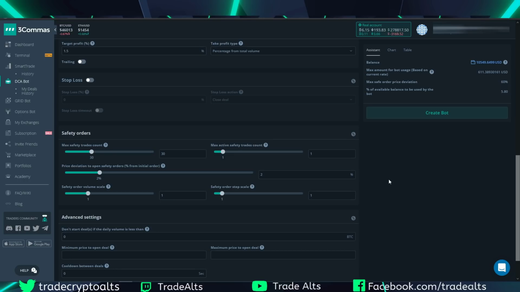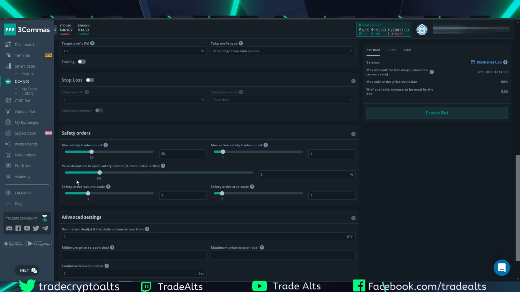So this is, I would say, a conservative setting, but it's safe. For me, I look at trading bots as passive income, right? I want it to stay passive. I don't want to have to be actively managing this every single day, worrying about, oh my goodness, are my bots going to fill up or not, right? I just like to leave them alone and they do their thing and they make money. That's the job. So that's why I like to have more conservative settings like this.